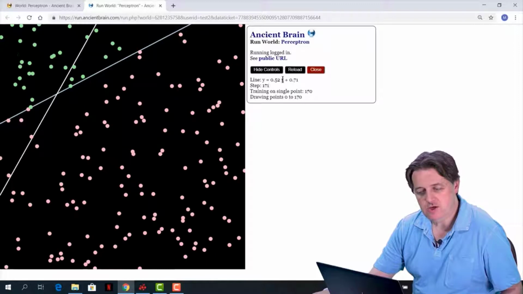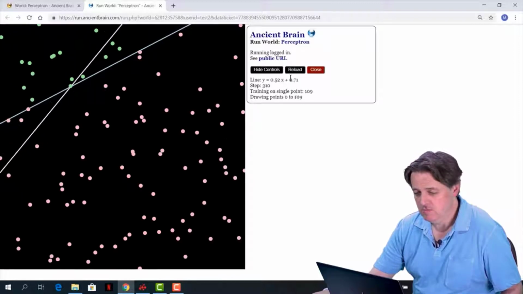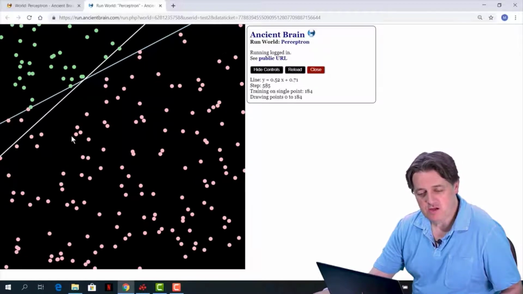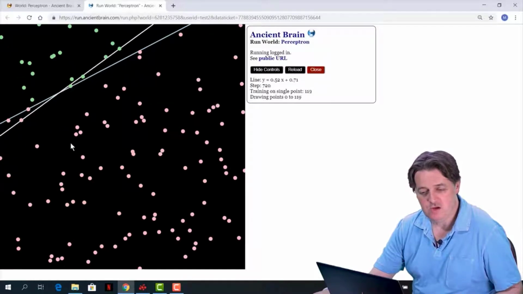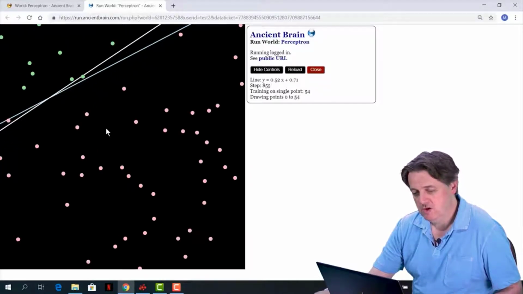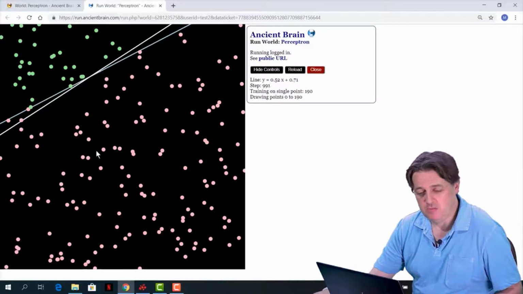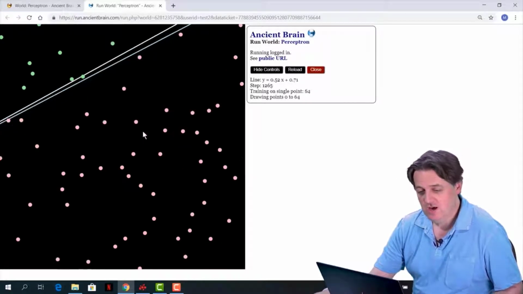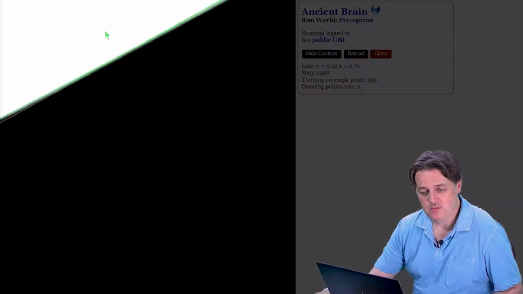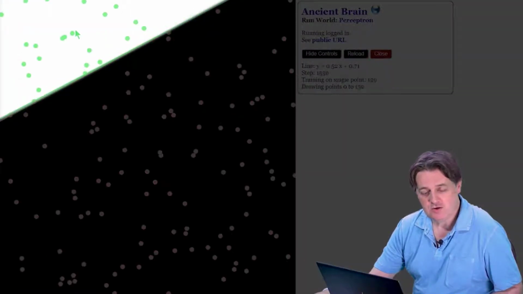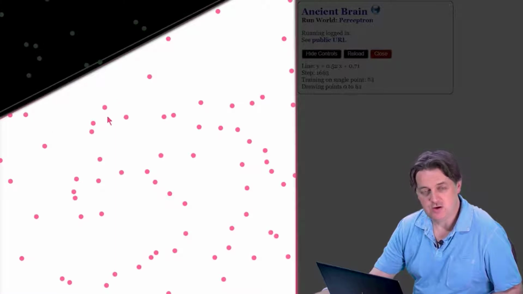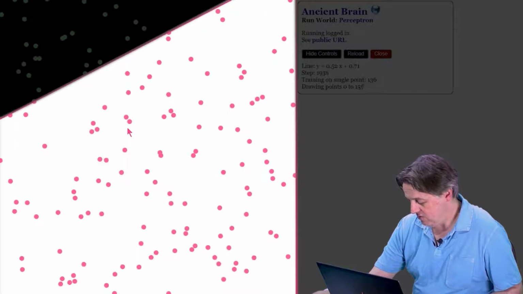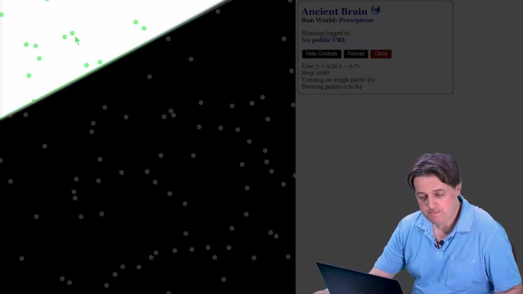The line equation is defined up here in the run header. Then the Perceptron starts entirely randomly. So the Perceptron implements a line. Now, what it's meant to be doing is dividing the two sets of points. So we have these random points at random positions, and we simply declare that all points above the line are one category, green, all points below the line are a different category, pink. And the pink ones are meant to have output -1, and the green ones are meant to have output 1.